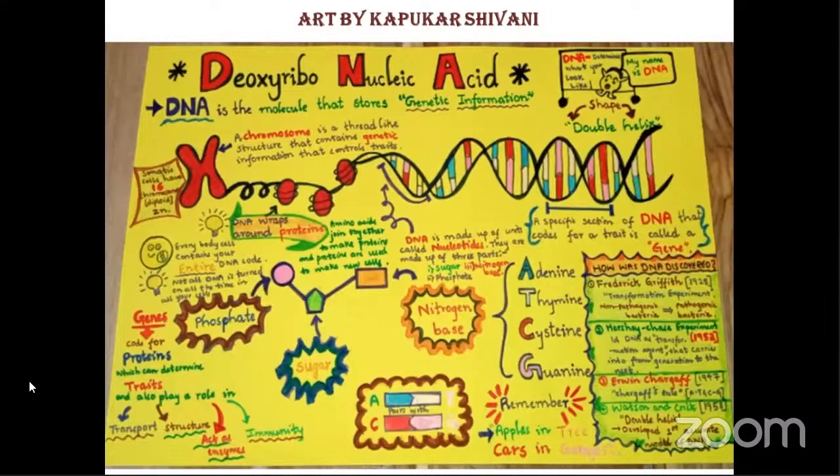Here, the double helix structure was first discovered by Francis Crick and James Watson in the year 1953. DNA is also known as the blueprint of life because DNA includes the instructions needed for an organism to grow, develop, live, and reproduce. And here, DNA is located in the nucleus because the nucleus is the most important structure in cell reproduction, because it is a blueprint which determines shape, size, and it also repairs each cell.